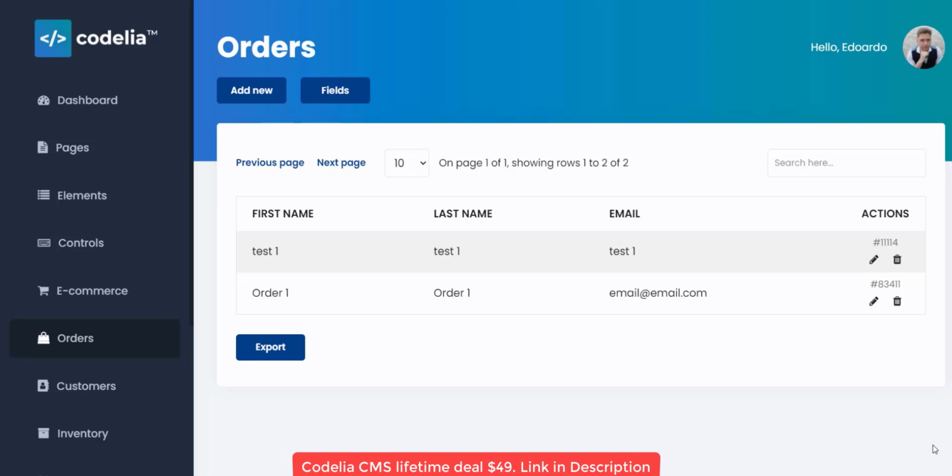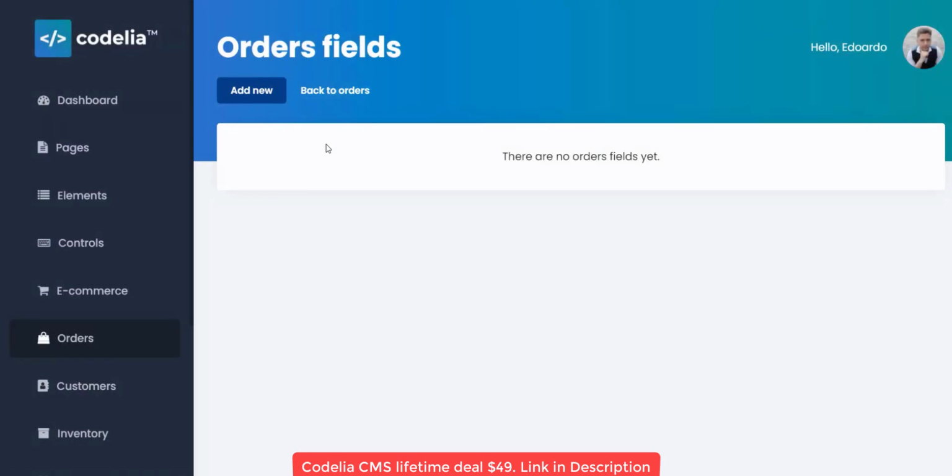In addition to checkout fields, I can add to orders some extra fields. The orders fields are just fields that are not sent by the customer. So I can send through the API a custom field that for example can include the price or some extra information that the customer cannot and should not read or send by making an order.